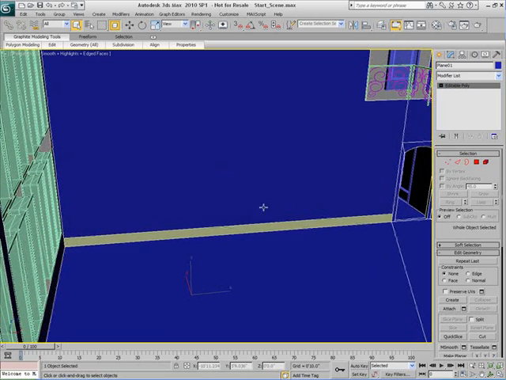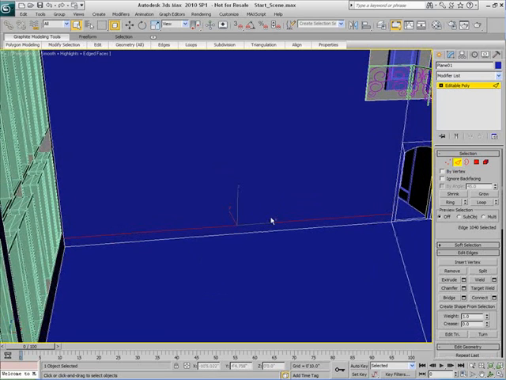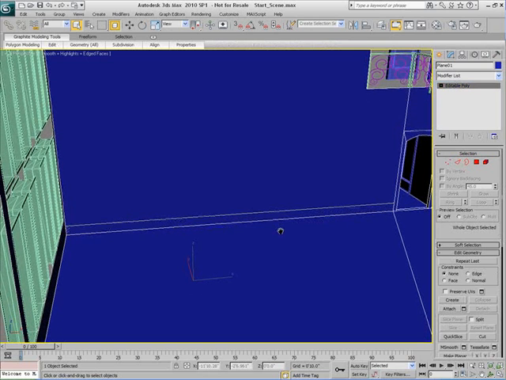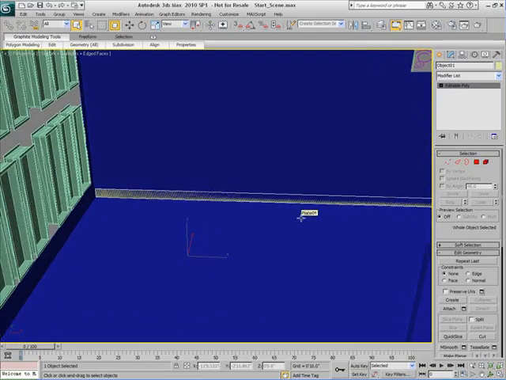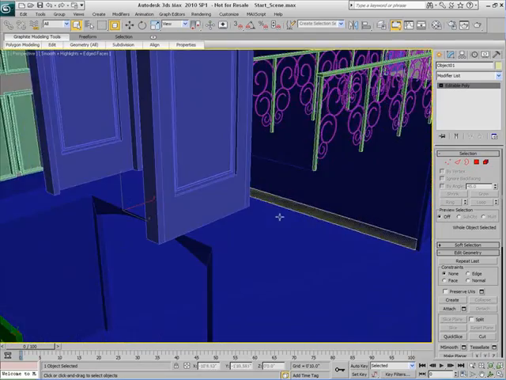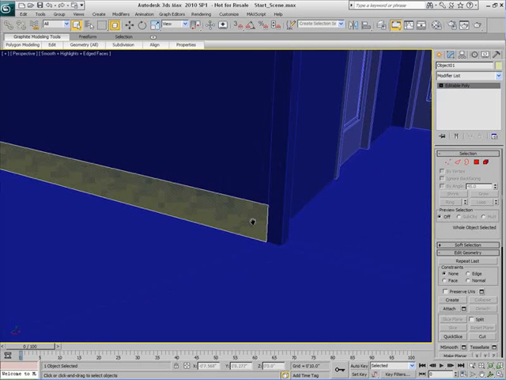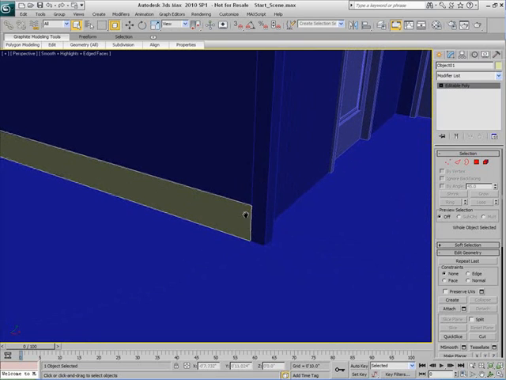I'm going to go to the original house. I'm going to take the edge that I created there, hit Control and Backspace to get rid of it because I don't need it anymore. And I'm going to select my baseboard right there. And we're going to create our baseboard here off of this. Okay? So it's pretty easy here.